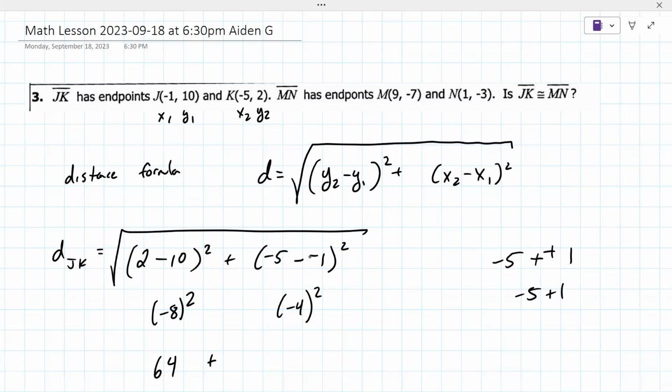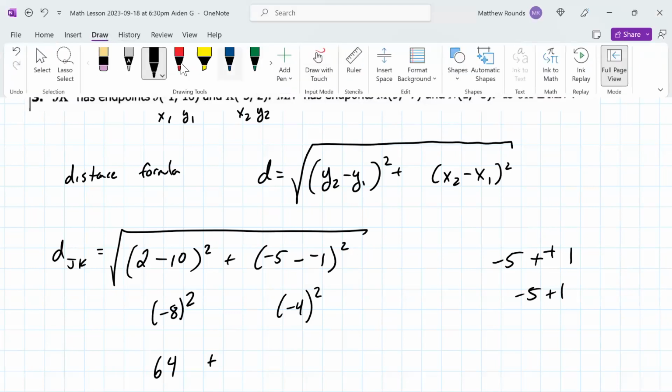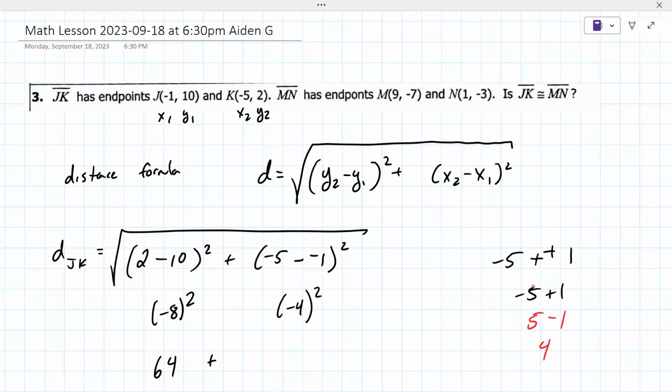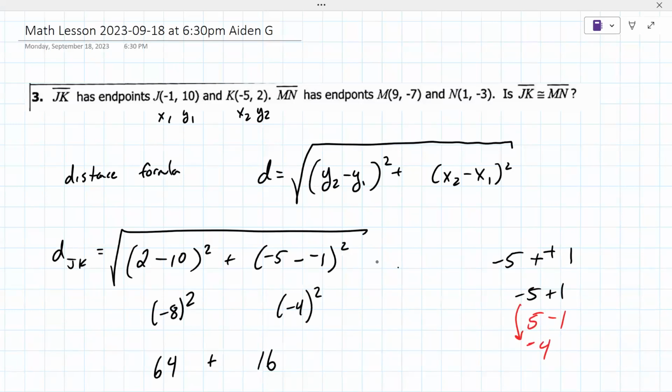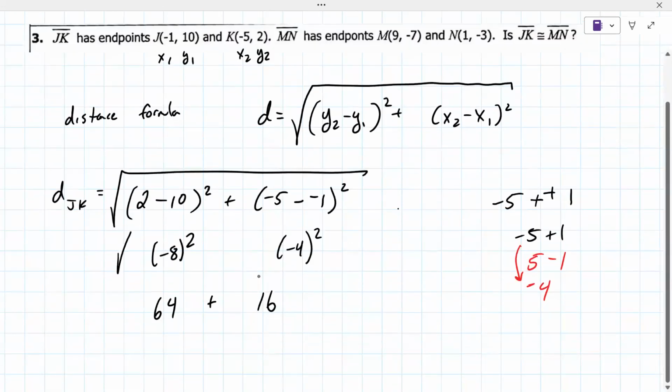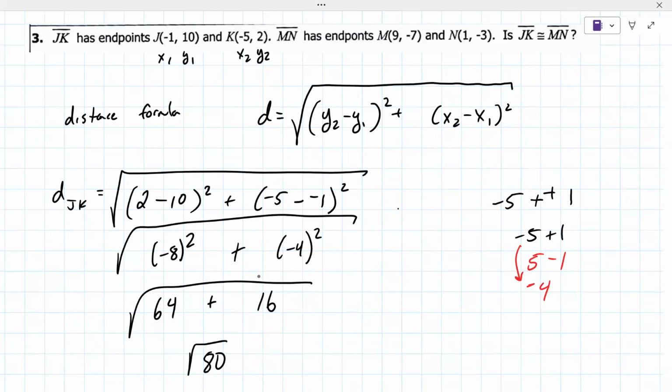So the one that's further from 0 tells you the sign of the answer. Then you take the larger and subtract the smaller, which is 4, but then it's negative because of that one being further. But again, because you're squaring it, it doesn't really matter, because you're going to be okay in this type of problem. So leave that up to 80, like that. Is that okay?